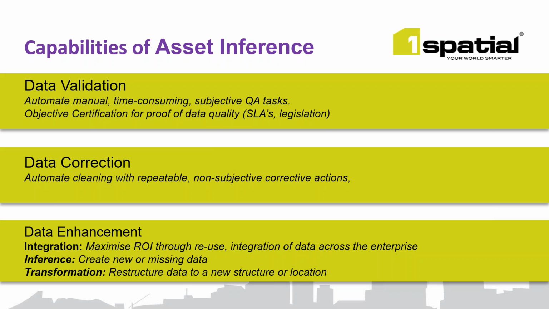So the capabilities: when we look to deploy the solution, we understand that the business can't stop. The business needs to keep running based off the best information it has to hand. So we integrate our validation and correction process as part of the solution, almost like a pre-check. As data runs through, we are building a better picture, building a better state. Or, if the asset data is already in an excellent state, maintaining that quality and looking to improve it as the asset holding grows or as more information becomes available, making sure we maintain a quality standard for our data.